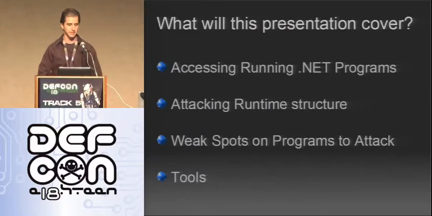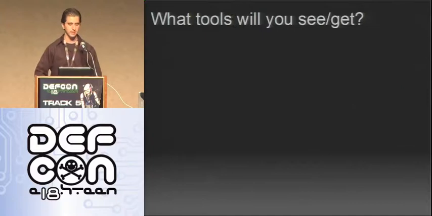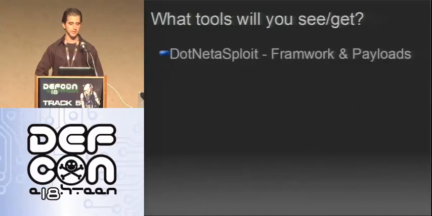This presentation will be covering accessing running .NET programs, attacking the runtime structure, the weak points to go after when you attack a program, and some tools that we're going to be releasing. The tools that you'll be getting is .NETisploit. This is a framework and payload system with a management area, as well as the standard deliver, package your payloads. So it's easy to reuse, and hopefully people want to develop for it.